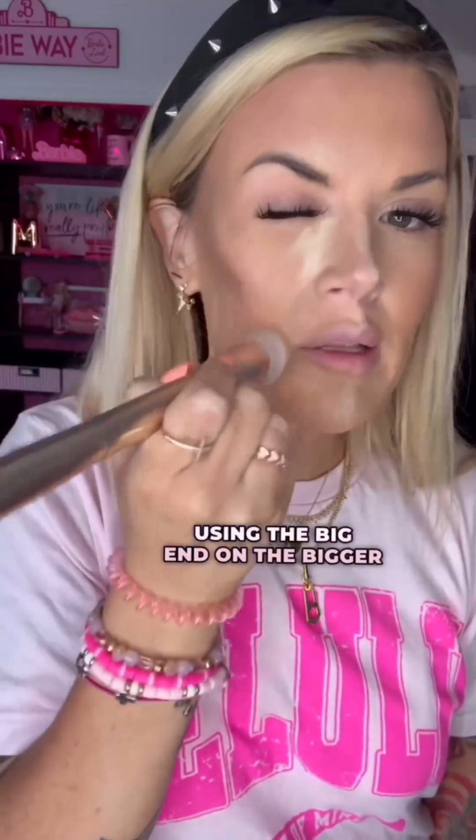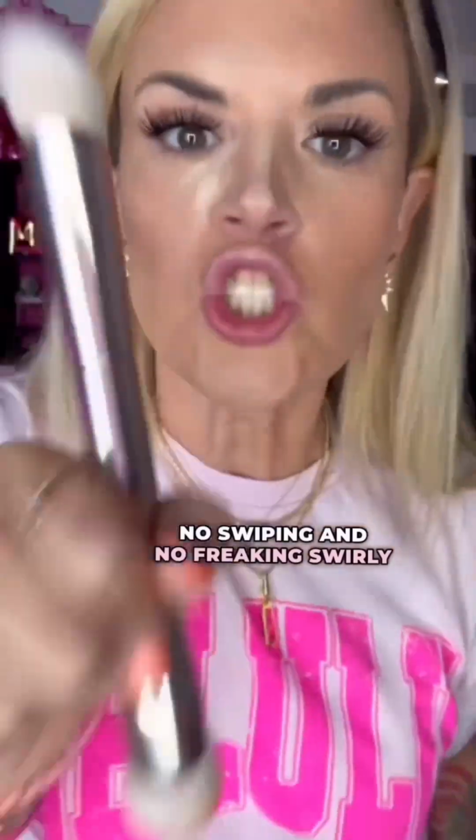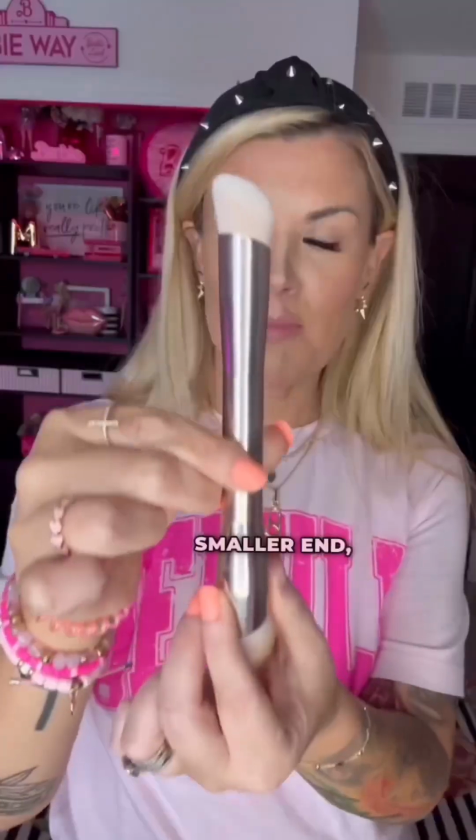Using the big end on the bigger areas, just pressing. No swiping and no swirling like a maniac. We're pressing. These are dense bristles. They don't bend, so we ain't gonna bend them. Blend up to Jesus with light little flicks. We ain't bending these bristles. Smaller end, smaller area. Pressing into the skin.